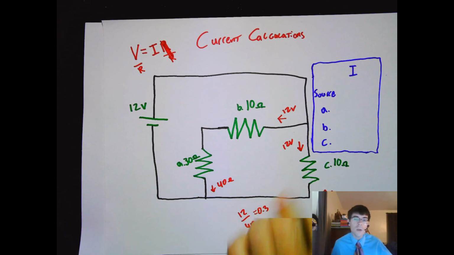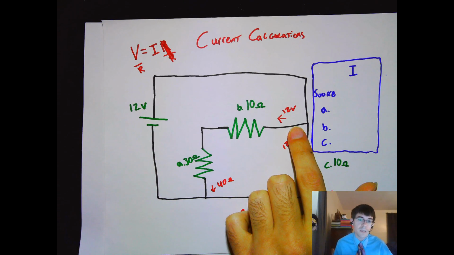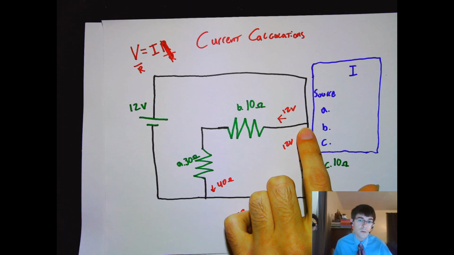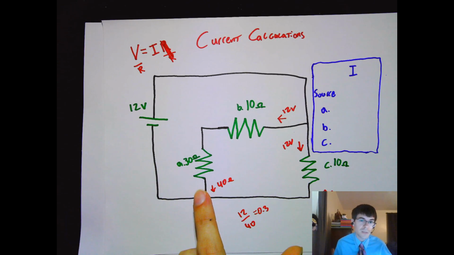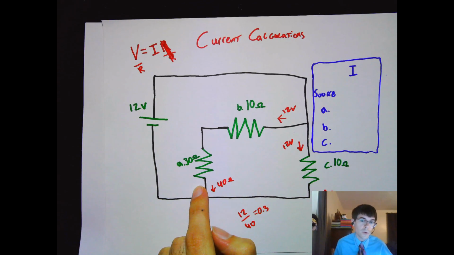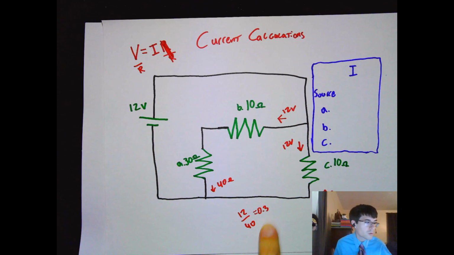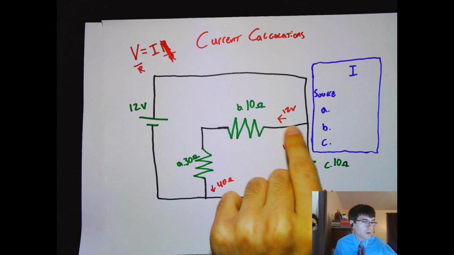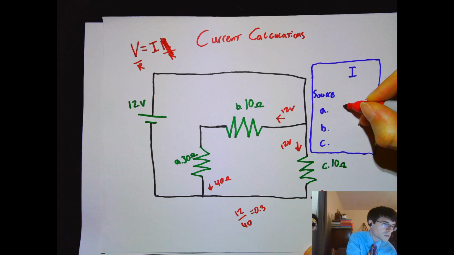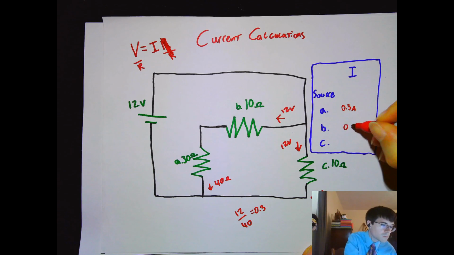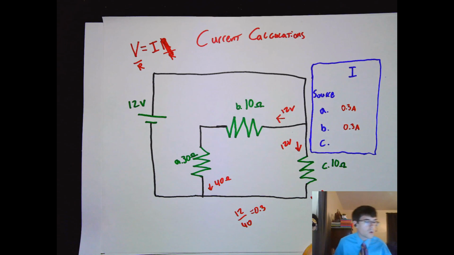And again, we know, based on what we've seen in the videos before, current in a series stays the same. It's voltage that drops down. So since these two are in series with one another, the current must be the same for both of them. There's a total amount of resistance, 40 ohms, total amount of voltage, 12. 0.3 amps must be for both of these. So that must be what the amperage is in A, 0.3 amps, and that must be what the amperage is in B, 0.3 amps.